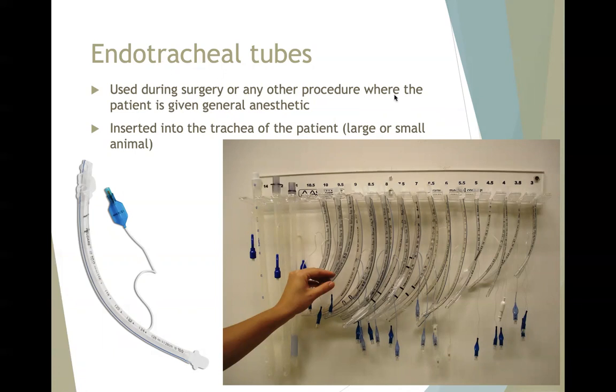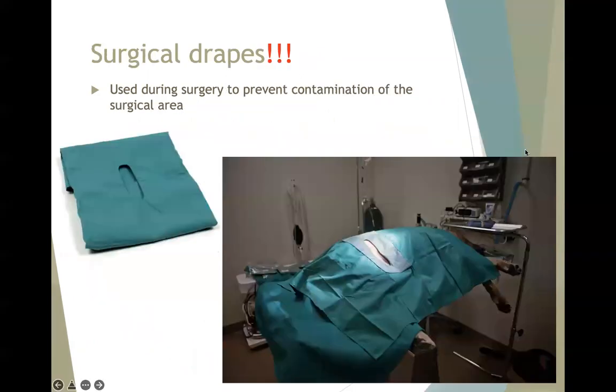Now, we know that we use these endotracheal tubes. Think of endo going into tracheal, the trachea. So it's going to be going right into the patient's trachea, and we are going to create the airway. So that is going to give access for the oxygen and the anesthetic gas to our patient while they're under general anesthesia. And we use these in small or large animals. Of course, if we're operating on horses, we're going to have endotracheal tubes that are significantly larger. They do get quite up there in size. We could probably actually use a size 14 in a foal, one of the newborn horses.